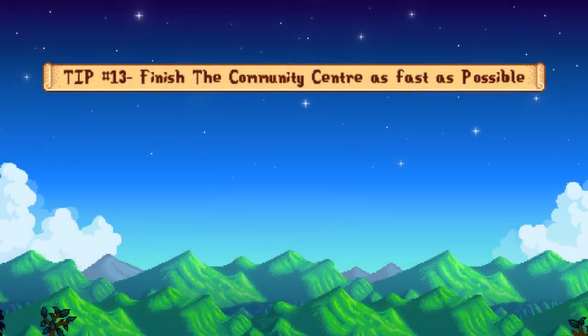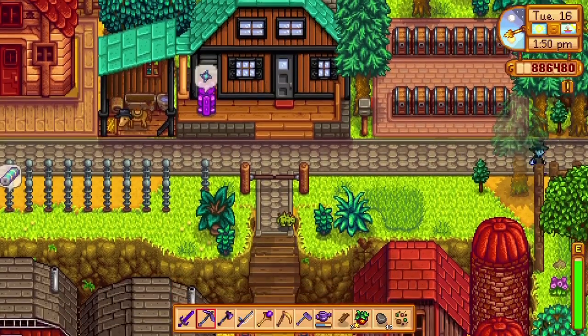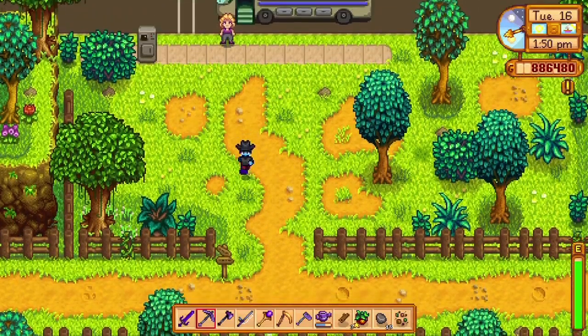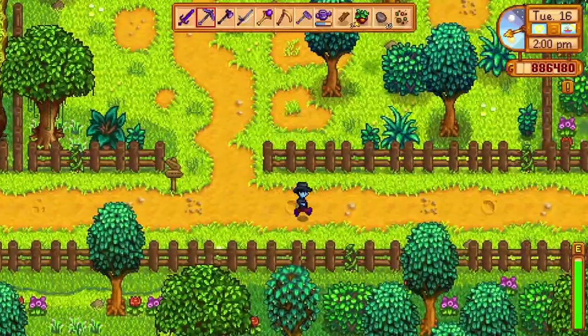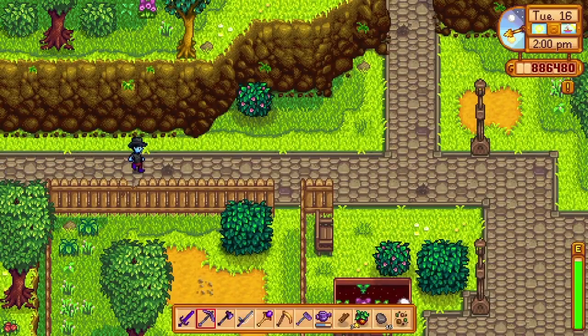Tip number 13 is going to be to manage the community center and try to finish it as soon as possible. Hopefully in the first year. If you cannot do that, as that is very hard, I understand. I didn't personally do that, but I would have liked to. If you cannot do it in the first year, make sure you get it done that second year.